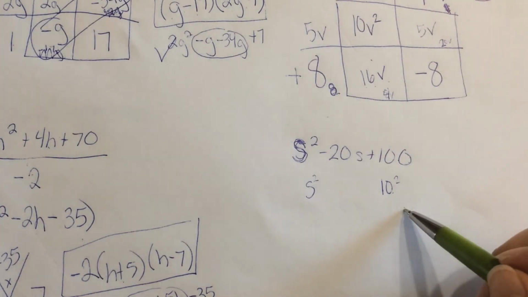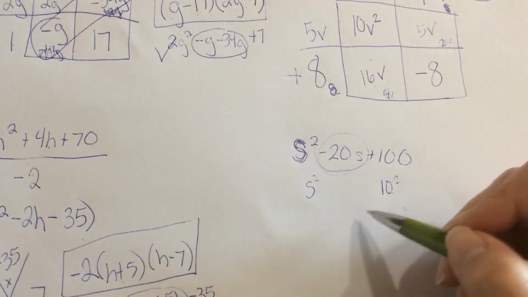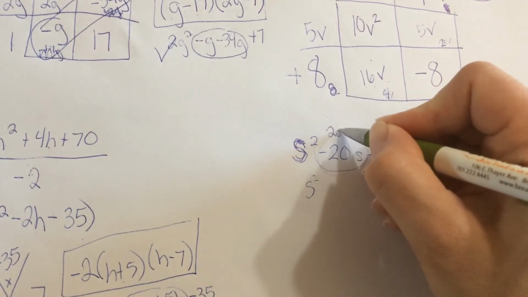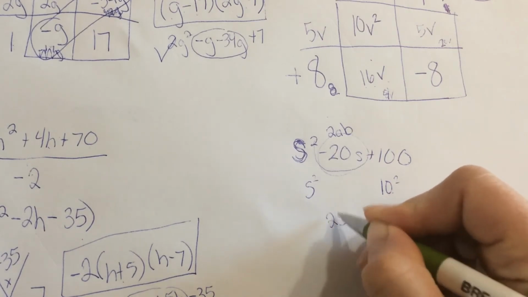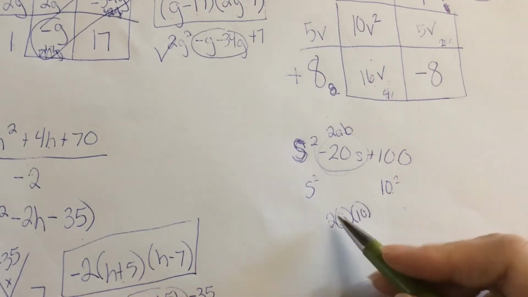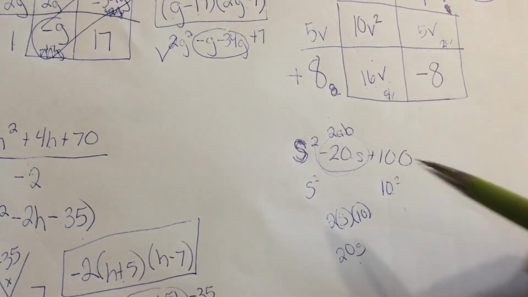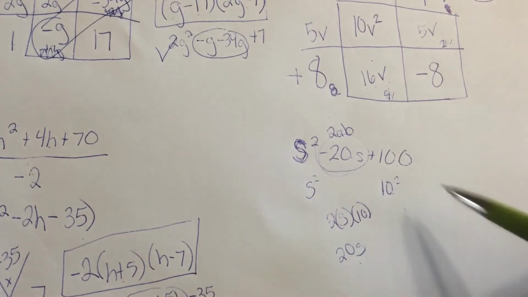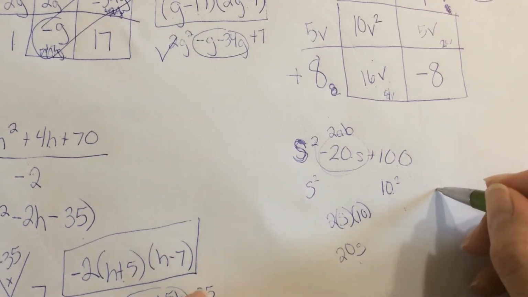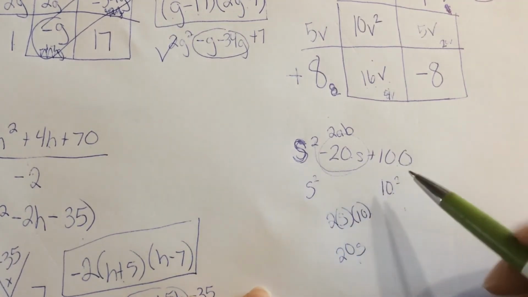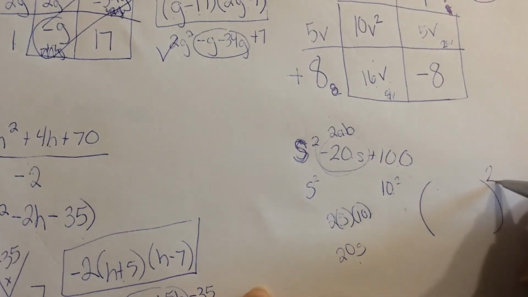Now, if I notice I have those, I should look at my middle term. Remember, the rule for this is 2ab. So is that middle term 2 times s times 10? Well, 2 times 10 is 20s. So it checks. So for this one, I could have made the x method, but since I realized these were perfect squares, I should right away know that this is a perfect square trinomial, which means I'm going to have a quantity squared.